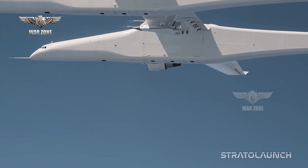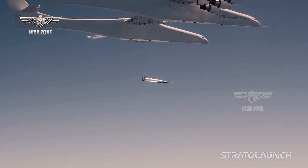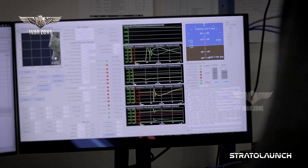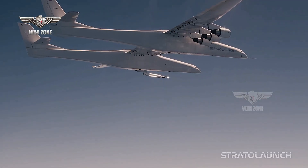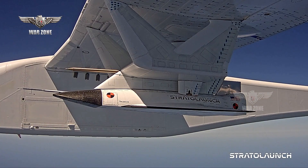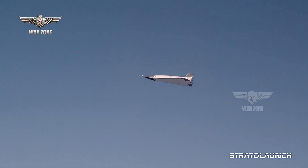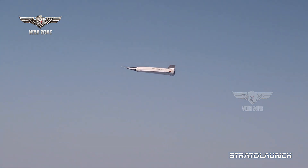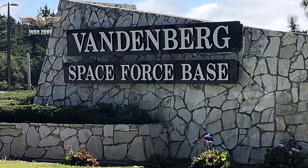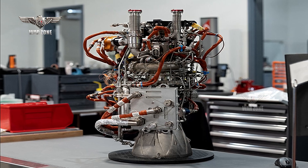A previous release of the Talon T-0 test vehicle took place in May this year, although it was unpowered, meaning the vehicle was only able to perform certain glider-type maneuvers and send telemetry data. The T-0 launch was conducted at an altitude of 21,650 feet, and the December 3 flight was also conducted mostly at an altitude of about 22,500 feet, indicating that TA-1's first powered launch would also be from that altitude. It will take place at Vandenberg Space Force Base's western range off the central coast of California, where a 5,000-pound Hadley rocket engine will boost it to hypersonic speeds for several minutes.